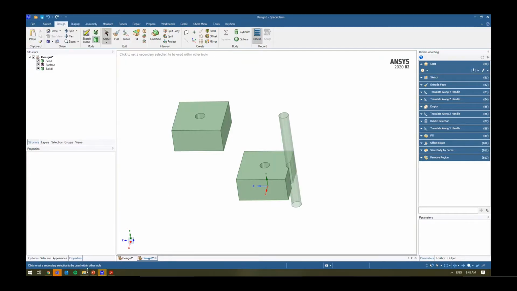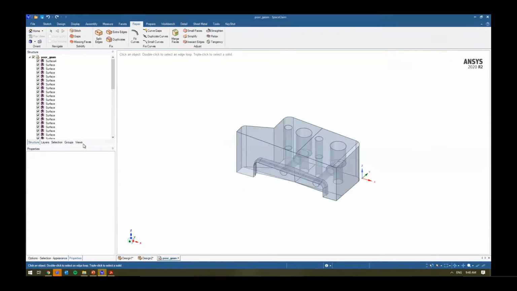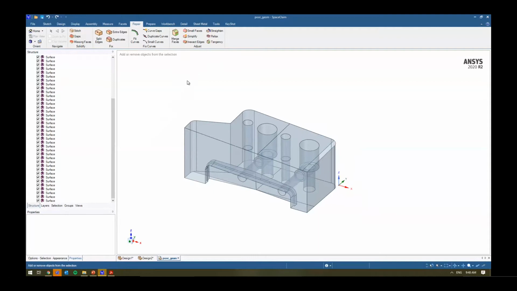that I want to have a look at, though, is how we can use some of the repair functions in here. So sometimes when you've got geometry that comes in, in this particular case, I'm just importing something in. Sometimes you might export it out as IGES files. There might be some problems with it. And you'll notice here everything's come in just as a bunch of surfaces, right? So it's all one color.